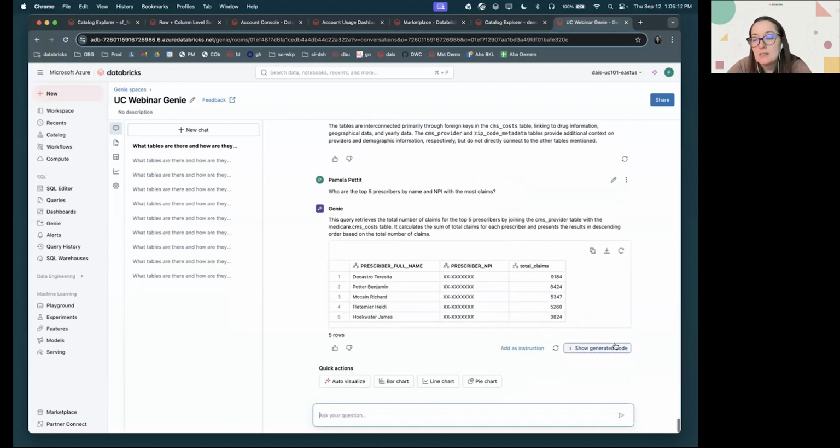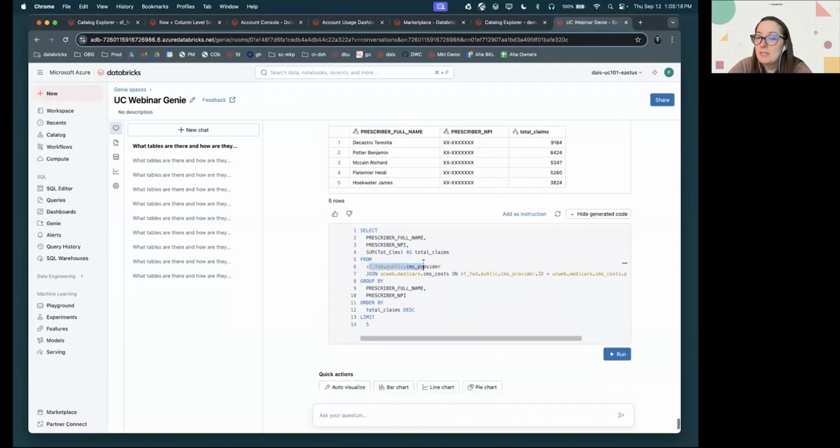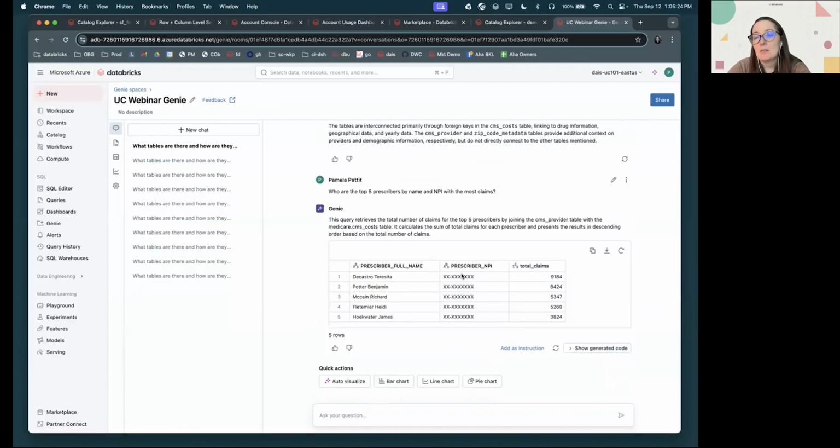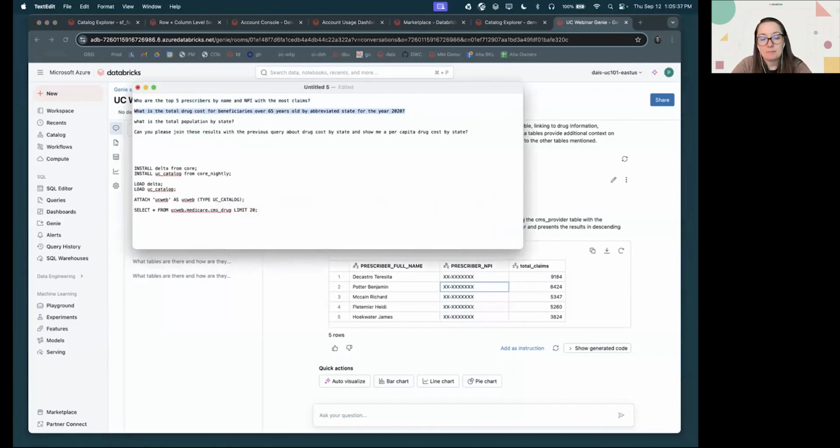And so here you can see that in order to get this data, we had to go against our federated data set. It joined it against our standard data set, and it even respected the column masking that I have. Because remember, I was not a part of those groups we selected, and so it masks that data for me. So this gives you a secure way to browse that information.